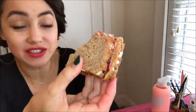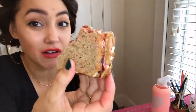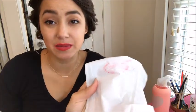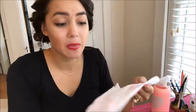You can see that lipstick, it's not raspberry jam, that's my lipstick coming off. So now the lipstick is starting to transfer, and I just feel like this isn't even a peanut butter jelly sandwich. It's not even greasy or oily, really. But obviously I have crumbs on my face, so after I eat, I dab my napkin, and it comes off. And then let me give you a close-up. I'm really sorry, I apologize ahead of time. My lips are going to be so gross.